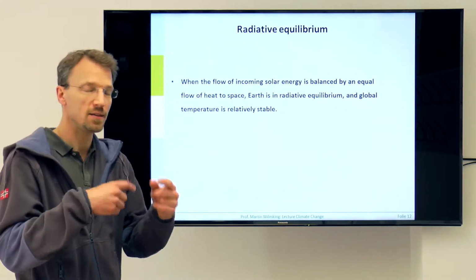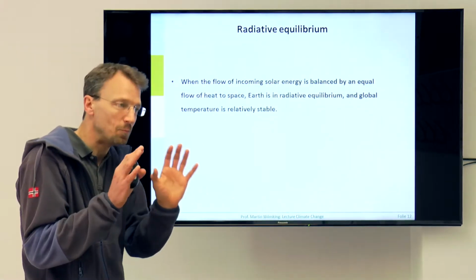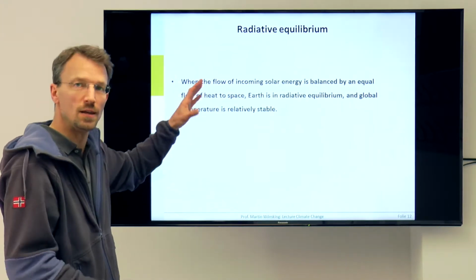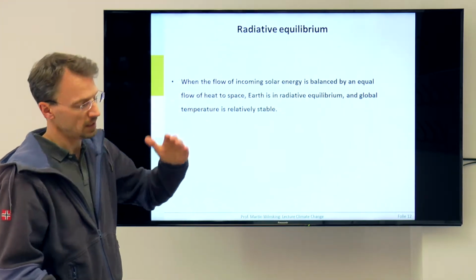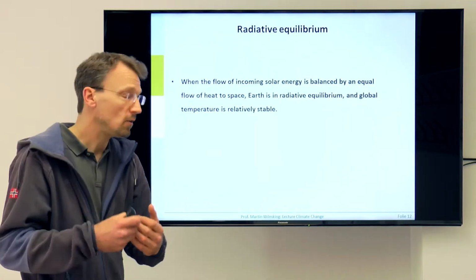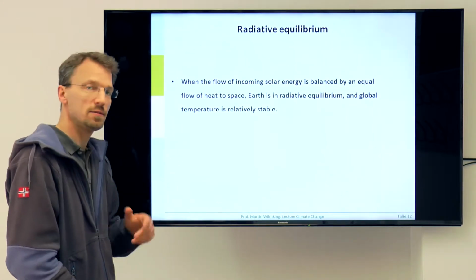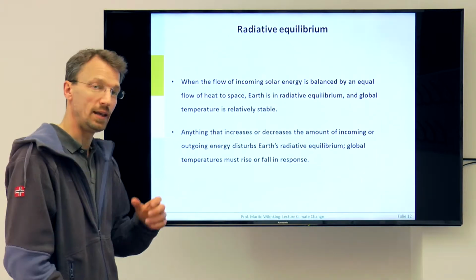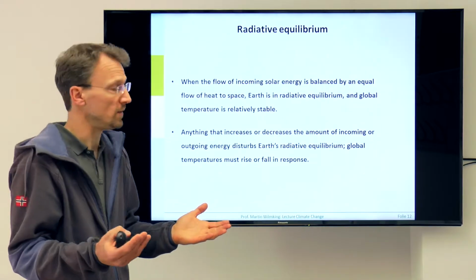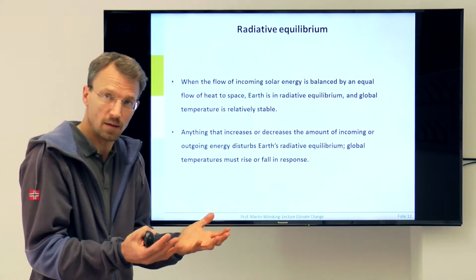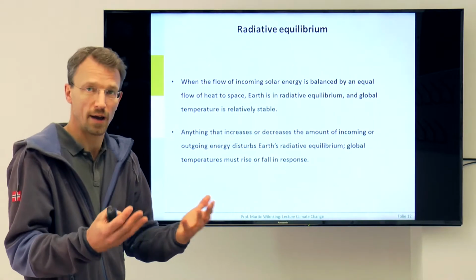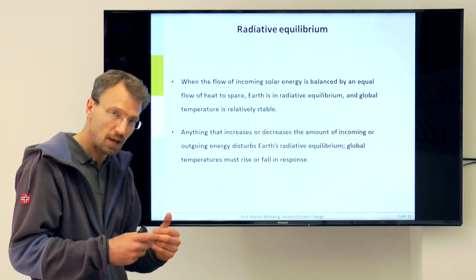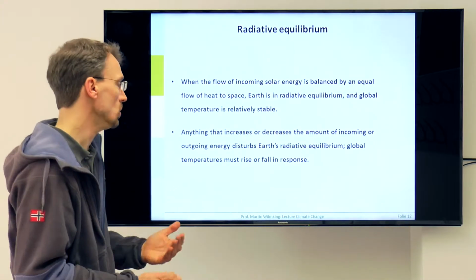We also know there are these internal feedback loops and lots of other more difficult things, but in general, to make it easy, if you have the same amount of energy coming in, equaling the amount of energy being given off by the Earth, then the temperatures should stay stable. And that's the logical consequence: if there's more coming in, you need to be giving off more, otherwise you heat up, or vice versa. If not as much energy is coming in, you will cool.